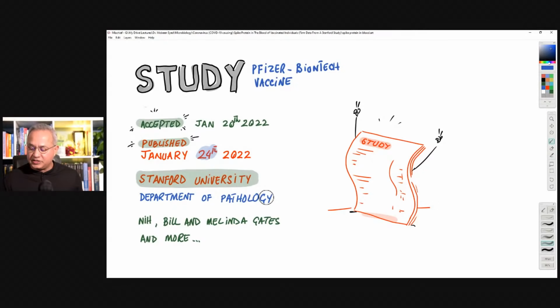It is from Stanford University Department of Doubts about, but the study itself, although the leaning of the study is to say vaccine with booster has better immunity than the infection. However, I want to focus on the spike protein in the blood, which I think healthcare leadership should respond to and figure out if there is any pathology attached to that. I'm sure there is.